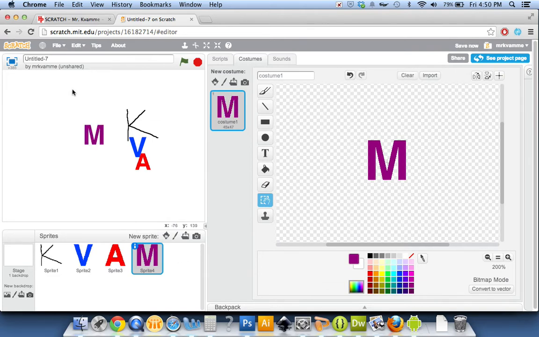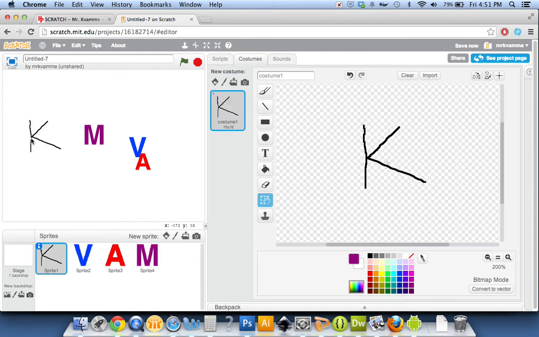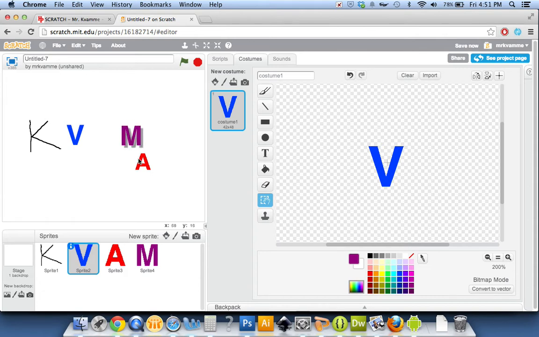Okay, so now I've got 4 of my letters here, and 4 is the minimum. That's all you need to do. I probably would go back and finish the 2 more letters, KVAMME. I might as well finish it up, but for right now we're just going to do the 4. And if I click on my sprites and drag it, the K is a little harder to get to because you have to click right on the line. I can click on my sprites and drag them. I want to put these in order. KVAM. So those are the first 4 letters of my last name.